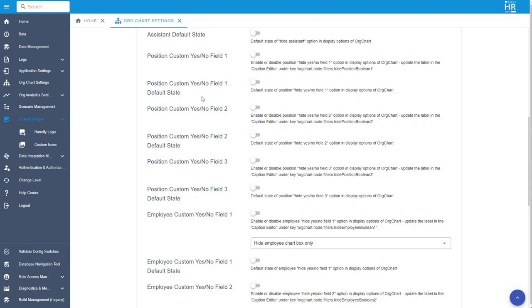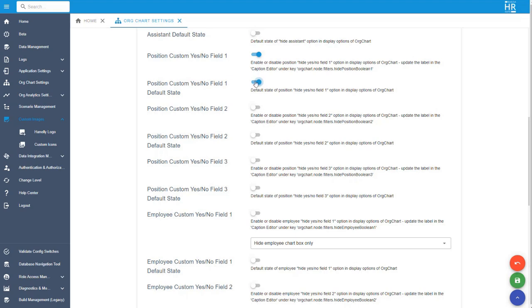The reason why you see 2 entries here, because one entry says, I'd like to enable the field, to enable the custom display option. And the second entry is saying, what should be the default status? Should the default status be that we already hide the values when it's true for that field, or unhide it? So right now, if the field is non-key position equals true, and I have this enabled, then all of the non-key positions will be hidden. So I only have a chart with the key positions.